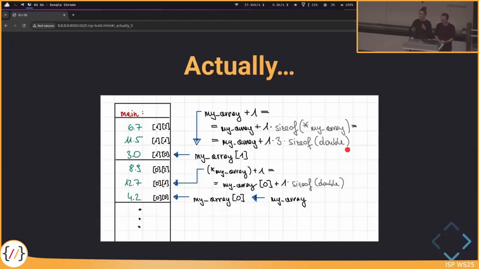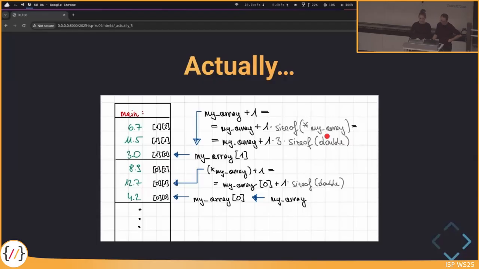These are the very subtle things you need to know about C, because most of the time an array is just a pointer, except when you use it with sizeof and you created the array in the same function. Then you really get the size of the array, with how many elements are in there.